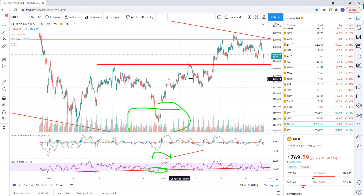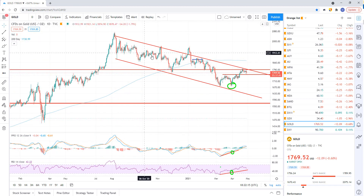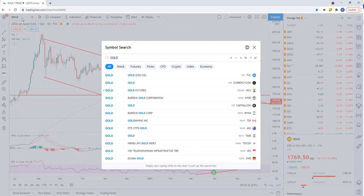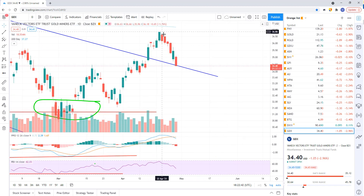Nothing's technically changed. And if you roll back and look — clearly in an uptrend on the hourly. Look at the daily: starting an uptrend here. Obviously we have the larger downtrend on the daily, but we've got bullish divergence that we started to put in down here. So I think it's likely we're going to break to the upside, and I'm positioning accordingly. Now let's move over and look at some of the miners. GDX — here's the downtrend in the miners. Basically, we broke out and we're coming in for a backtest today. Nothing technically is damaged. This is actually an area of support — this is the area where you'd want to potentially be buying or adding to a position.